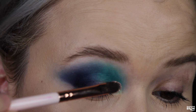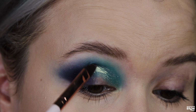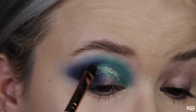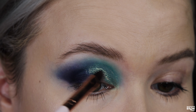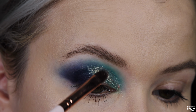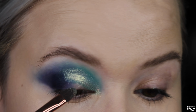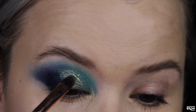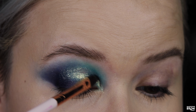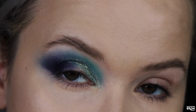I picked up Crush on a flat brush. I'm going to see how it applies. Okay, it's a little chunky. I think I'm going to spray my brush, and I'm gonna use it to do a half cut crease. I'm not too worried about it being too perfect. And going in with a bit more, definitely feel like I need to layer it. And it's starting to look a little textured. I think I put on too much. You can see right here, it's flaky. Probably next time I would use some sort of pigment primer, glitter primer or something. And I did feel fallout all over my face.